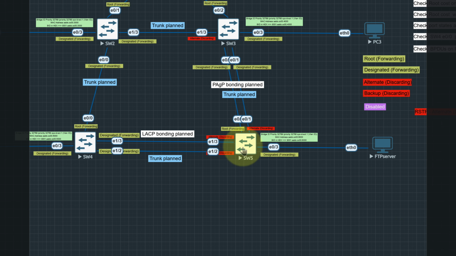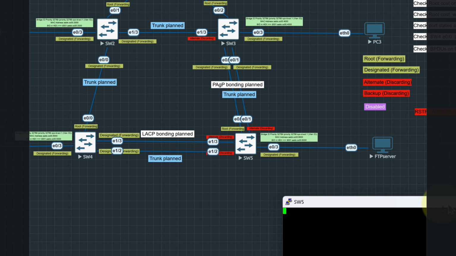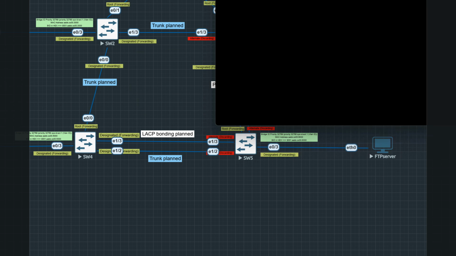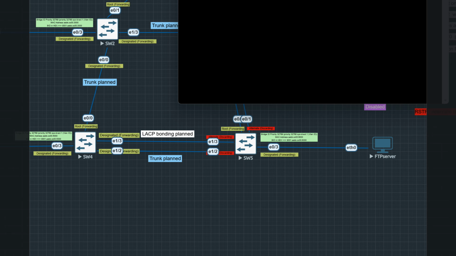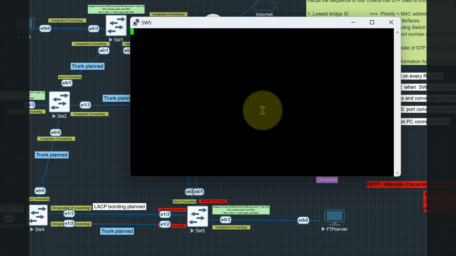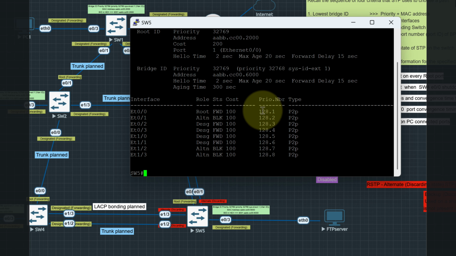Let's analyze switch 5. Switch 5. Enable, show spanning tree. As you can see, we have a root port in the direction of Ethernet 0/0, this one.